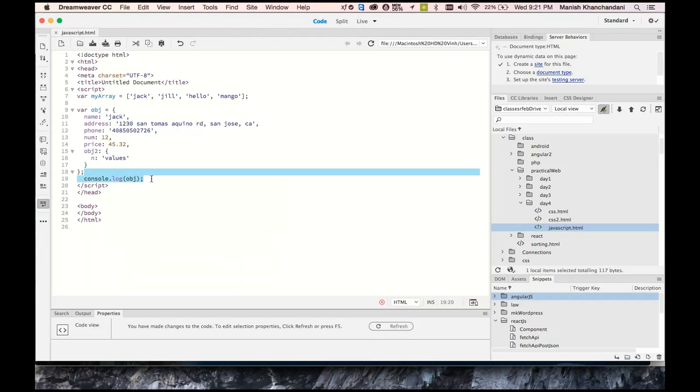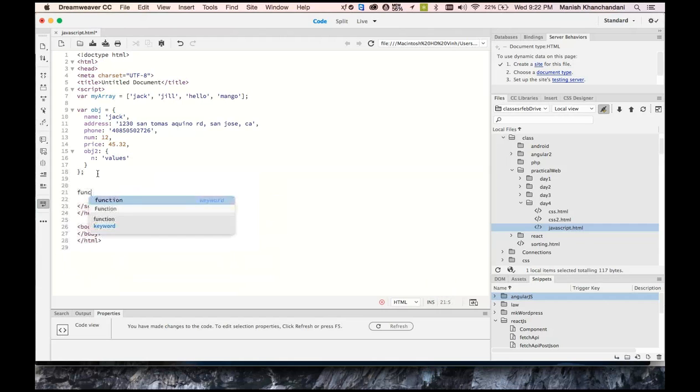There is another way of creating an object, which is like this. To understand the other way, we should understand what functions are. So let's study functions a little bit, and then we will be able to create the new object using functions. In JavaScript, if I want to create a function, I will start with the function keyword and give some name. For example, my first function.